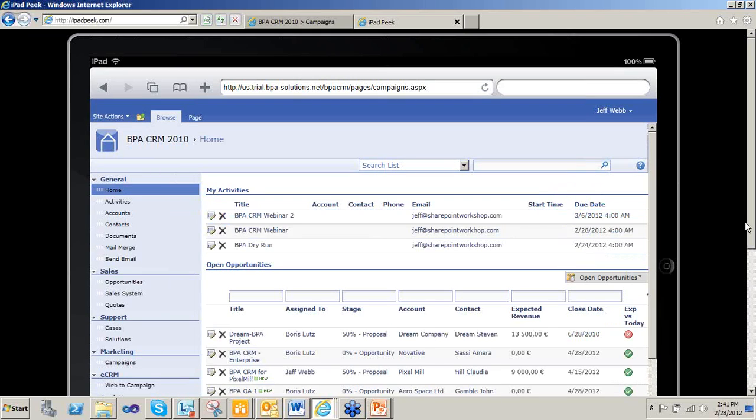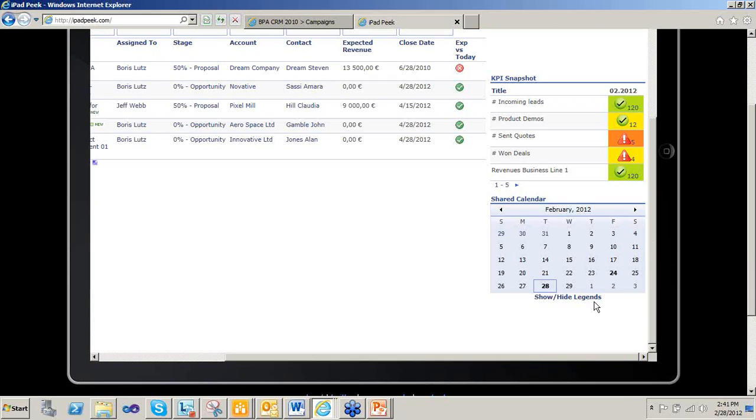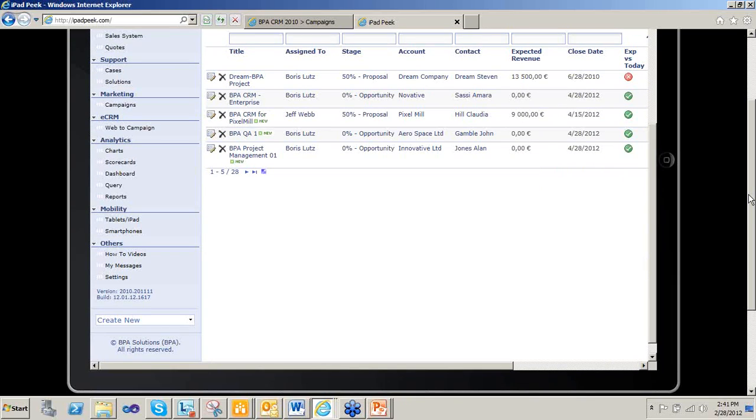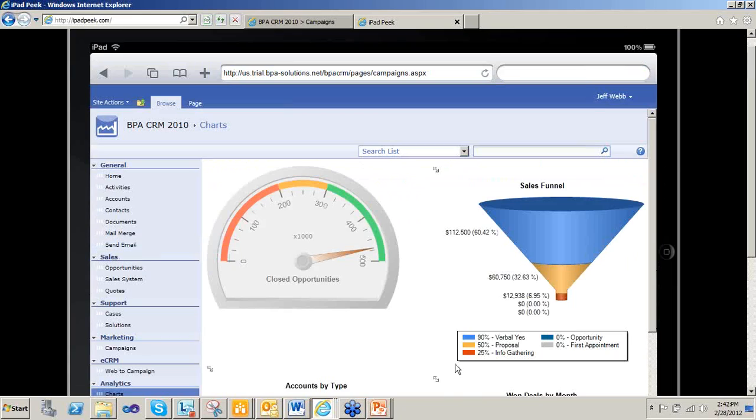This is a good way to test out the JavaScript on any page. Boris showed me how to do this. I was very excited. You can see that I'm not getting any errors. Things display correctly. You can fill out forms from the iPad or an iPhone or whatever device you want. Charts all display correctly. There's quite a bit of capability there.